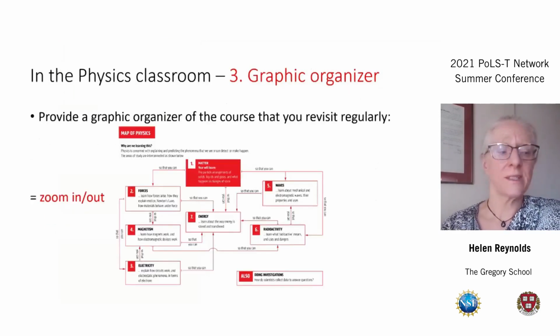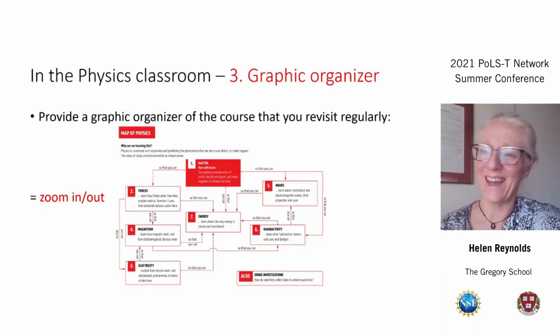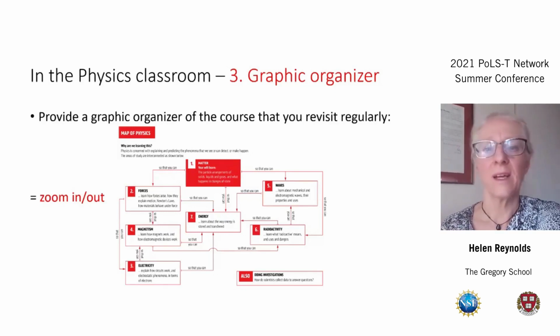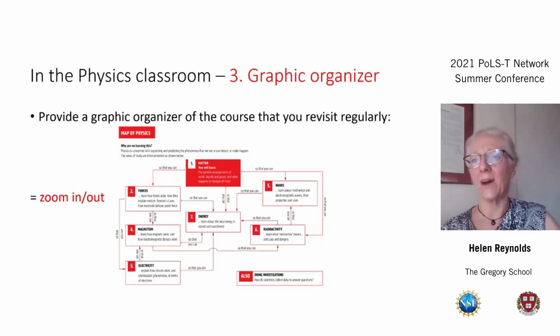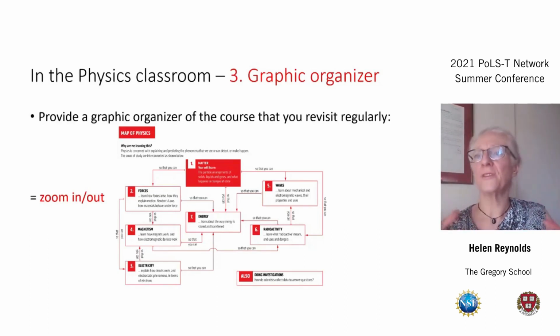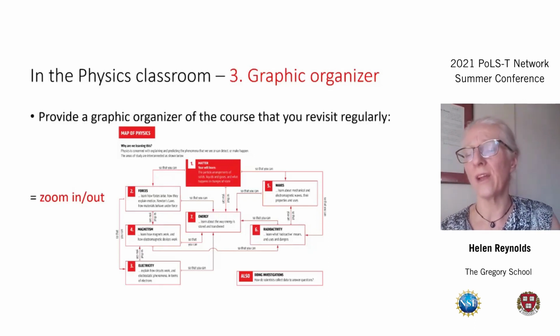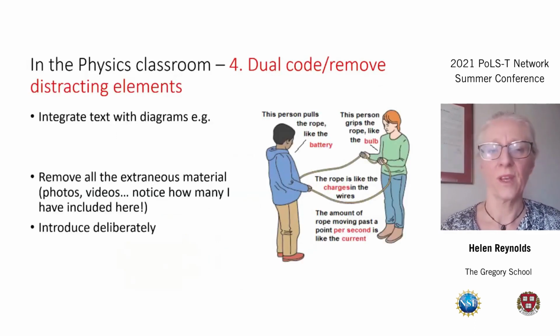Okay, graphic organizers. This is the graphic organizer for high school physics, and it's the zoom in, zoom out. This is actually going to be in a book, published in September, link at the end. You can zoom in and zoom out. It's super interesting to think what Richard Feynman's looks like, what Cara Ravelli's looks like. So you can introduce this and make it bigger. It's going to be a wall display. It's very useful for the students to see what their learning fits into everything else.